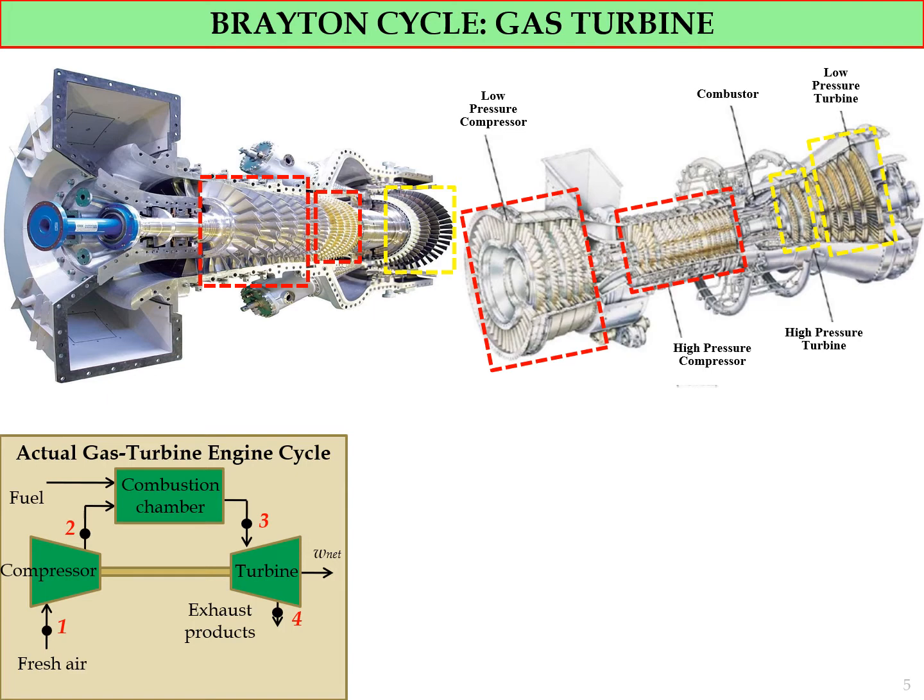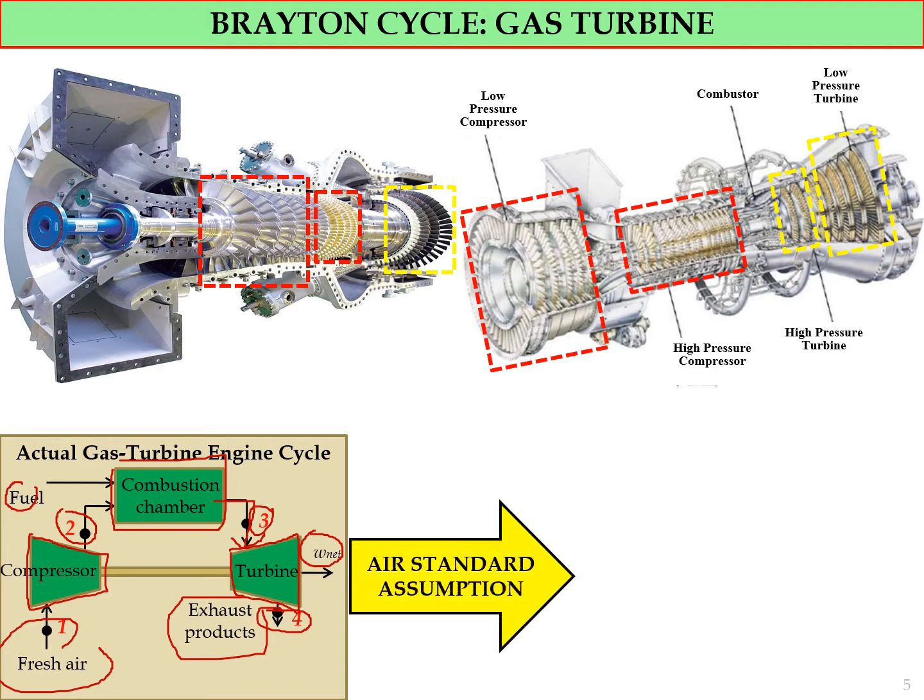So actual gas turbine engine cycle, as you can see, it comes from fresh air. First at the state 1, fresh air. It goes into the compressor here, and output of it is the high pressure air. And we have fuel intake into the combustion chamber here, and the products goes to the state 3, will propel this turbine and generate work net out, and the exhaust is state 4, which is the exhaust product of it. This is the actual simplified from the actual system of the gas turbine.